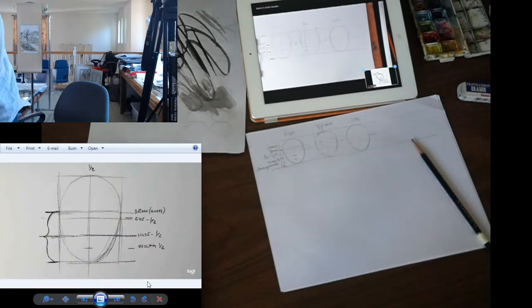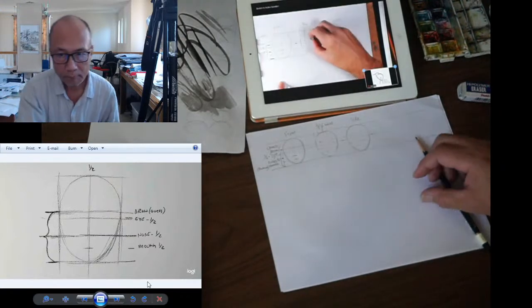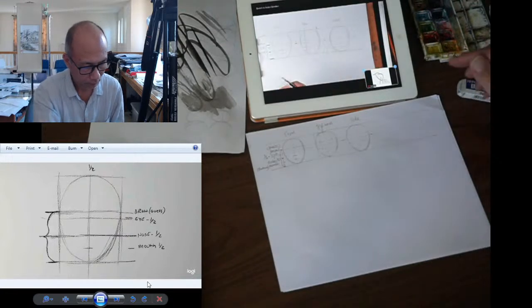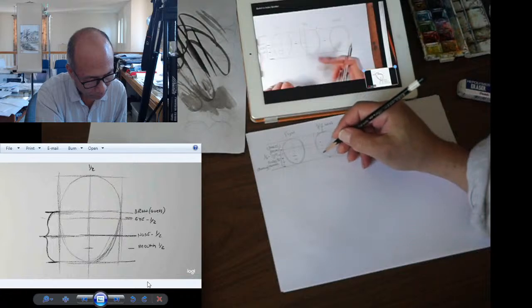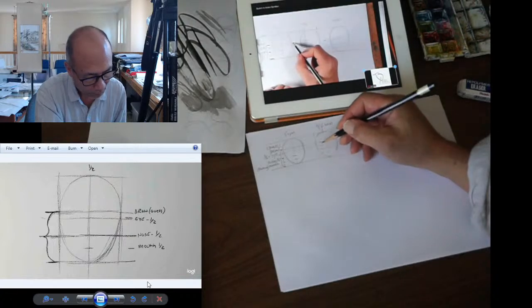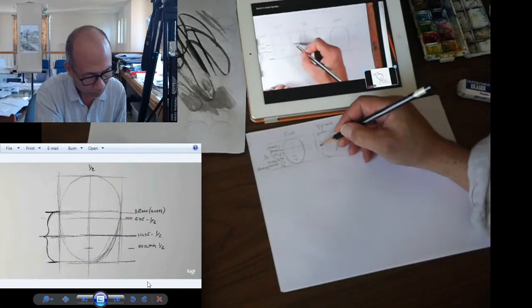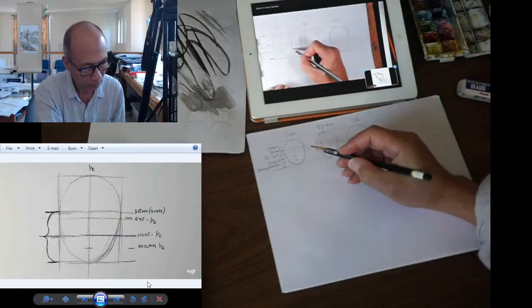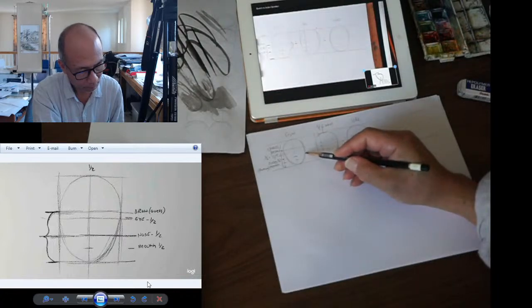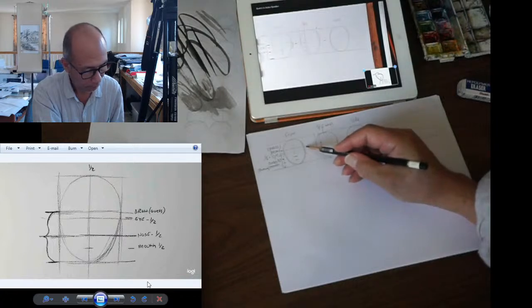Rob? Yeah. How about the ears? Let me put on the features after we've laid out the head first. Oh, I just wondered where they go in the lineup. You're right. I didn't put them in there. Why don't we put the ears over here, because this is all kind of crowded. The ears reside in between, let's just block them in like there. Between the eyes and the nose. Somewhere in between the brow and the nose. Yeah.